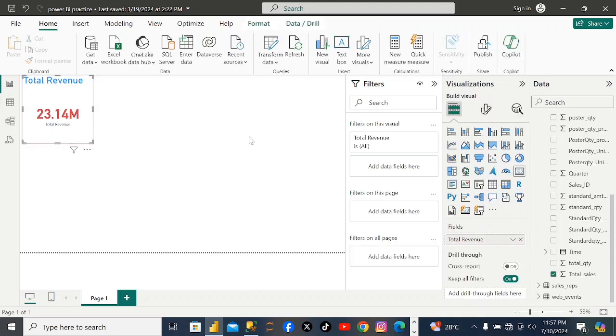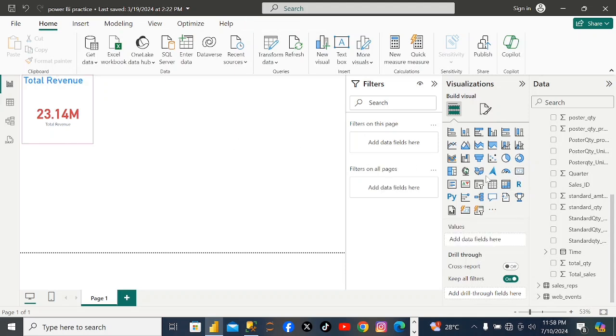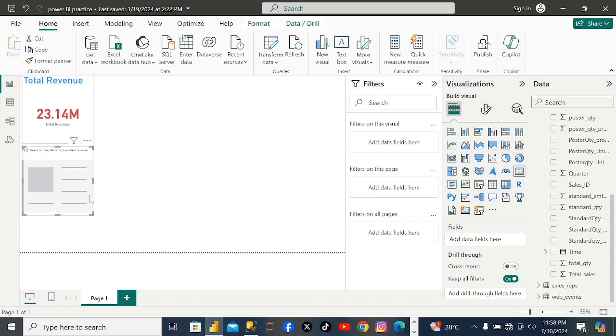So now we go to the next one. Go to our card. Now we're going to look for our standard revenue. That is, we go under our sales, our standard amount USD.